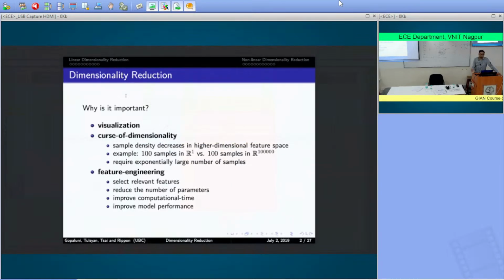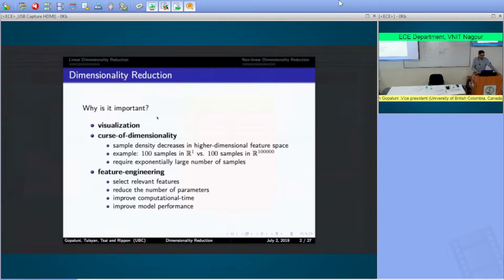So some of this is going to be clear as we go through principal component analysis. Principal component analysis is a very popular dimensionality reduction algorithm. It's a linear algorithm, but there are some nonlinear algorithms as well. I'm going to very briefly allude to those nonlinear algorithms.